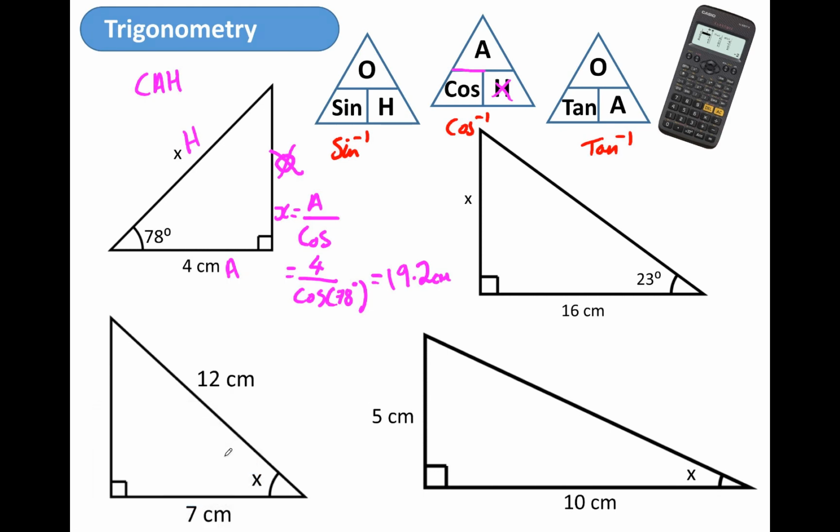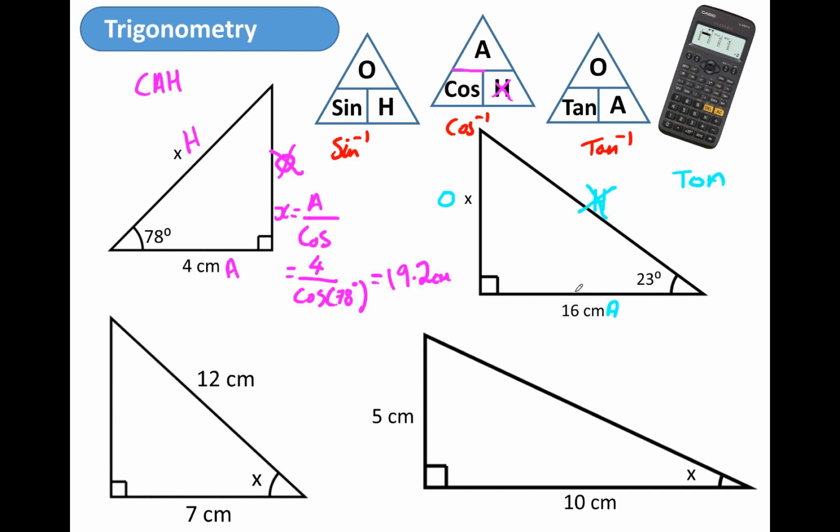Let's go for, I have no idea what pen colour that is, but we'll find out. What have we got here then? So let's label up the sides. Right, this angle is looking at the opposite side. Oh, that's a groovy colour. The hypotenuse is this one because the right angle is looking at it, and this is the adjacent because it's next to the angle but not the hypotenuse. Right, H in this case isn't active in the question, it's not taking any part, which means we're looking at O and A. Now O and A means we're talking about TOA, so let's look at the tan triangle.